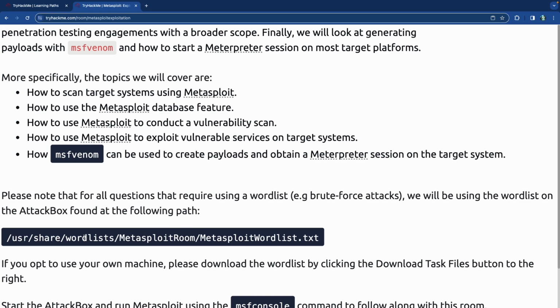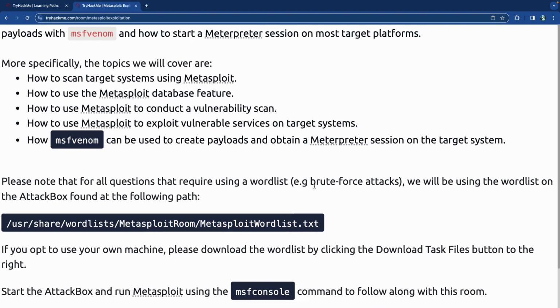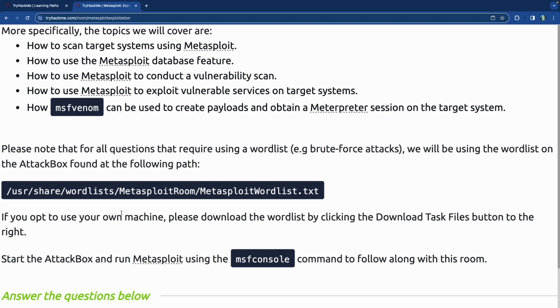We're going to be using some word lists that come inherent with the attack box that we're in right now to do some brute force attacks, which basically means we're going to be using this word list to try to get into a system with all of the various choices and options that are inside this word list. And that's going to be fun to do.